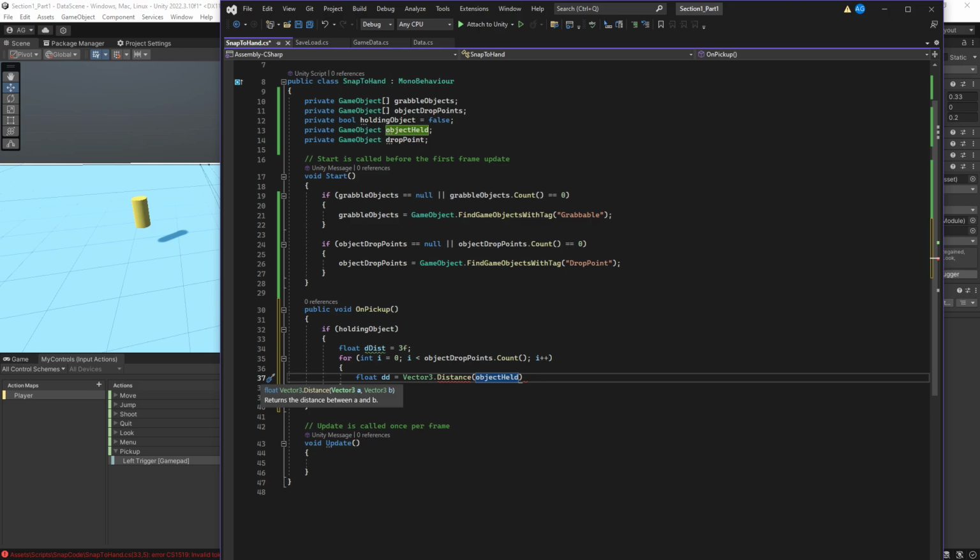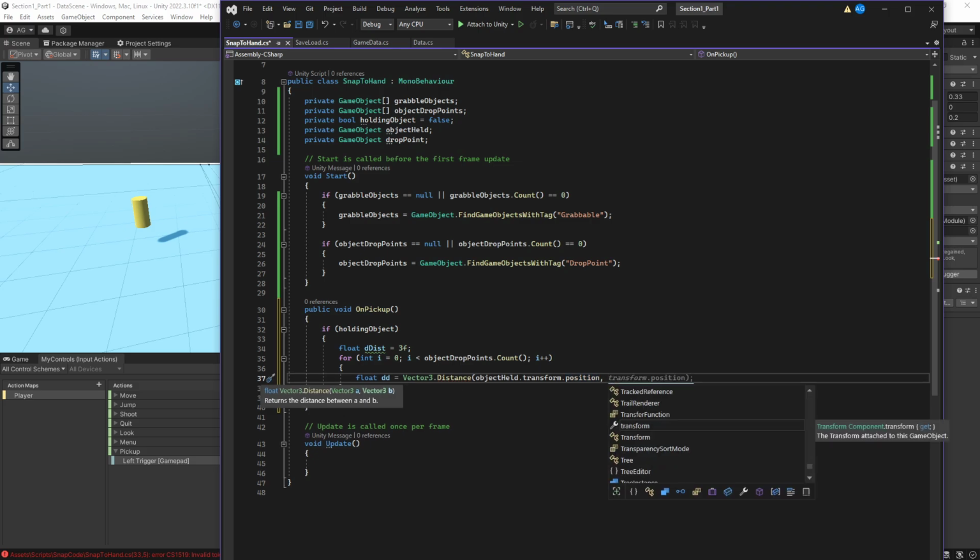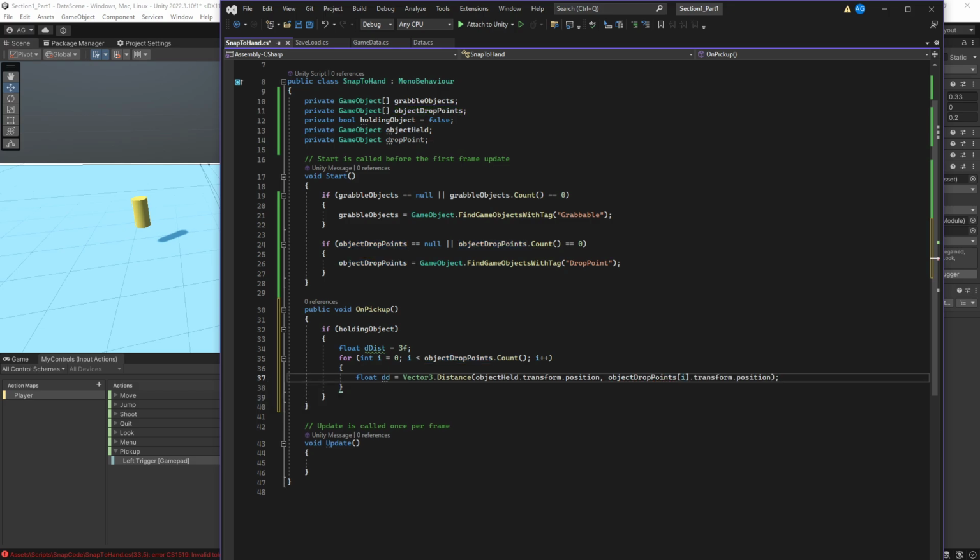We're going to set this to our object held transform dot position and compare the distance with that to object drop points. And we want to then do I in there for which spot in our array it is.